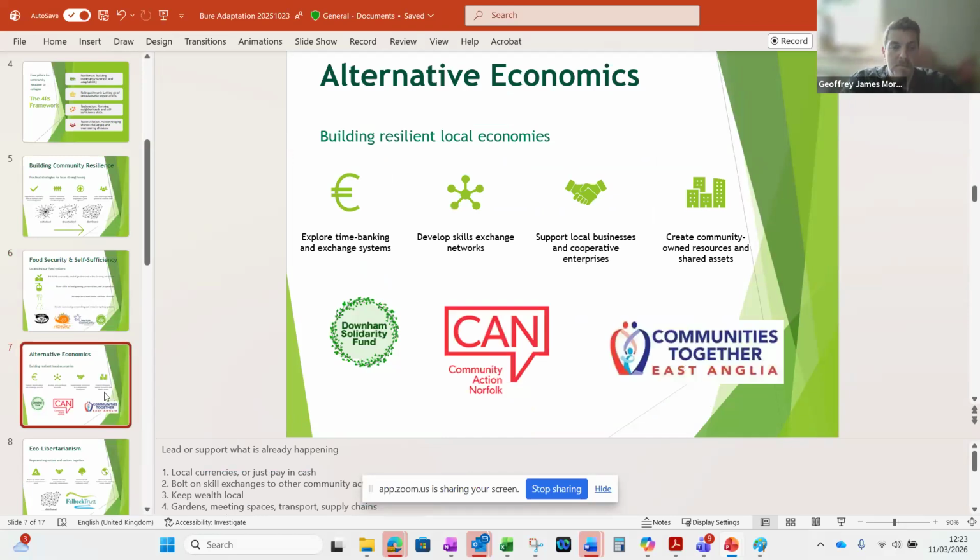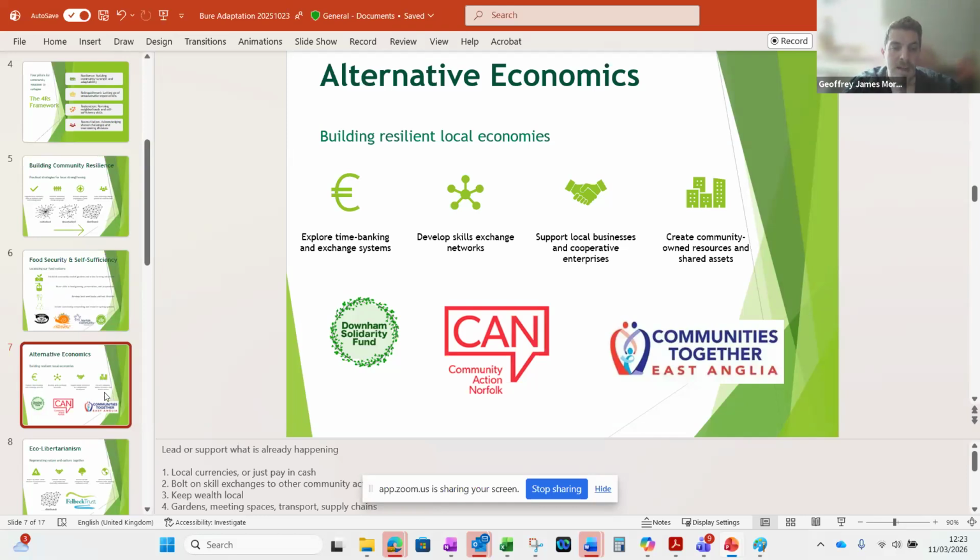Alternative economics, you may have come across this sort of thing as well, is to remove that middle person who isn't in your community, that takes a little bit of every transaction and removes it from your community to the other side of the world. There are ways around that. Things like local currencies have been trialled with some of the transition towns, and just paying in cash can be a very useful thing to do to keep wealth in the community, and to stop that wealth being eroded with every transaction that occurs.